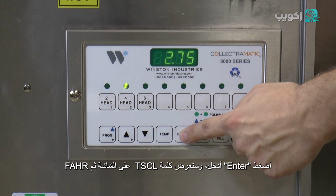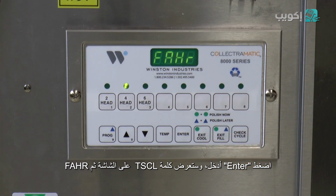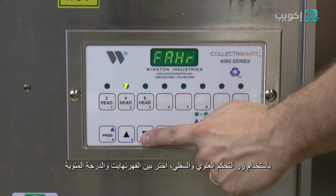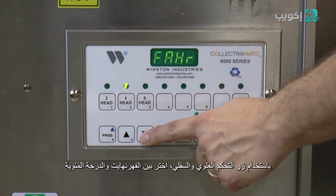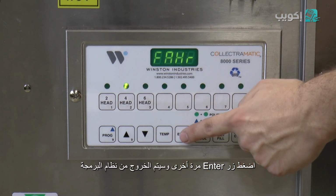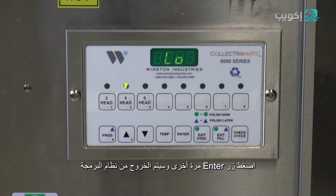Press enter and the controller will display TSCL and then FAHR. Using the up or down button, you can select either Fahrenheit or centigrade. Press enter one last time and the controller will exit the programming mode.